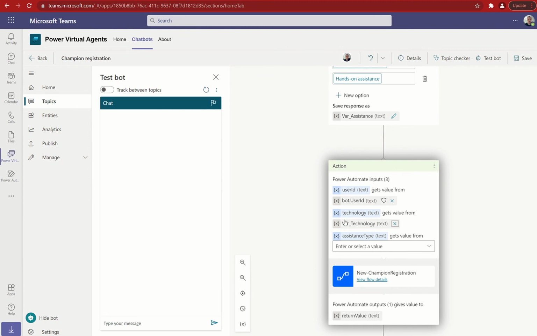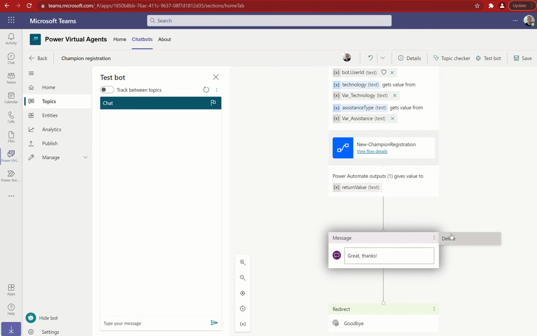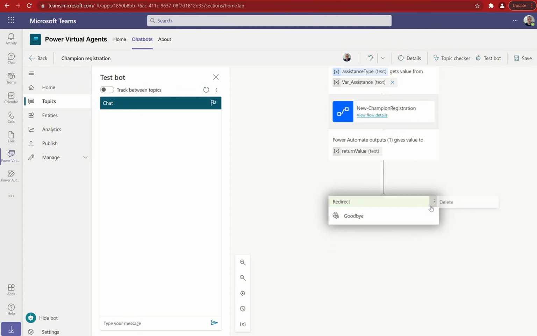Right. So all I'm doing here is, the flow gives us 3 inputs which we defined in the flow, and I'm just selecting them and pairing them up with the variables that we have, and it's going to return something. So what we can do here, let's delete this because we're going to change what happens next.